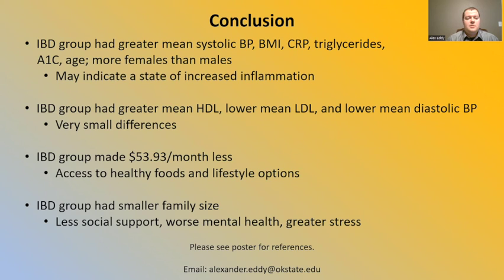The IBD group made about $54 a month less than the group without IBD. And though this amount is pretty small, this could mean that they had less access to healthy food and lifestyle options. And finally, the IBD group had a smaller family size. Potentially, this difference could contribute to maybe less social support, worse mental health, and greater stress.